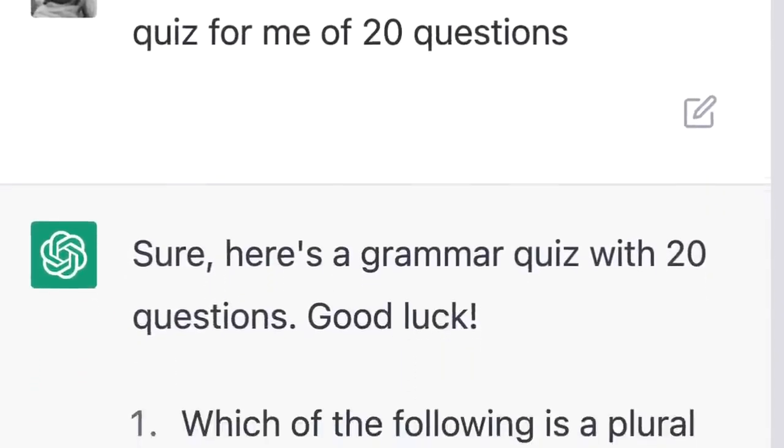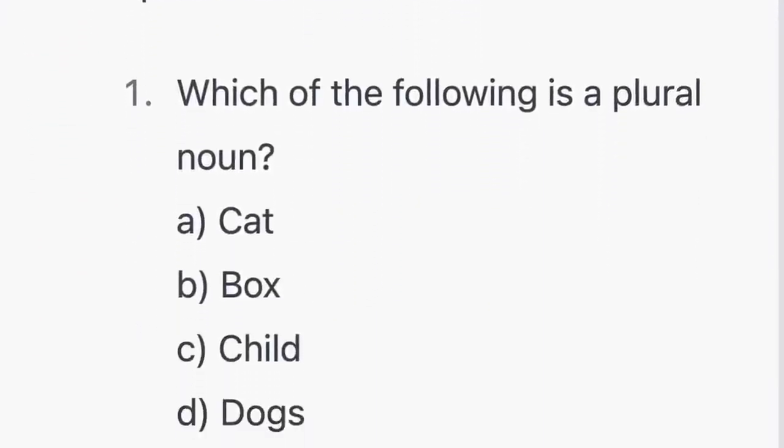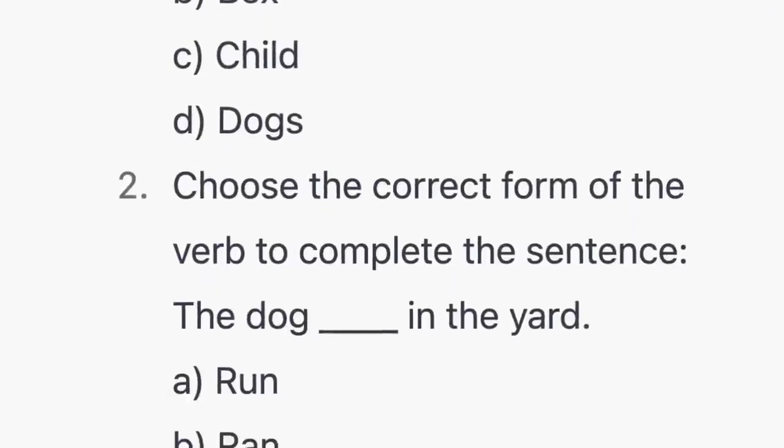Create a quiz on English. Quizzes are so much fun. I've done that too many times for you. I've created quizzes for you. This time you have to ask ChatGPT to do it for you. Just develop a quiz on the fly. Maybe you can give it a prompt saying, develop a quiz of English of 20 questions, and it's going to come up with a quiz instantly and you can start answering those questions. It can even correct your answers.